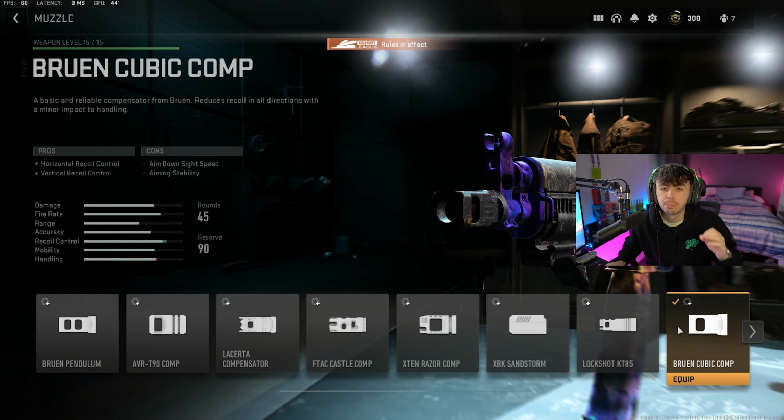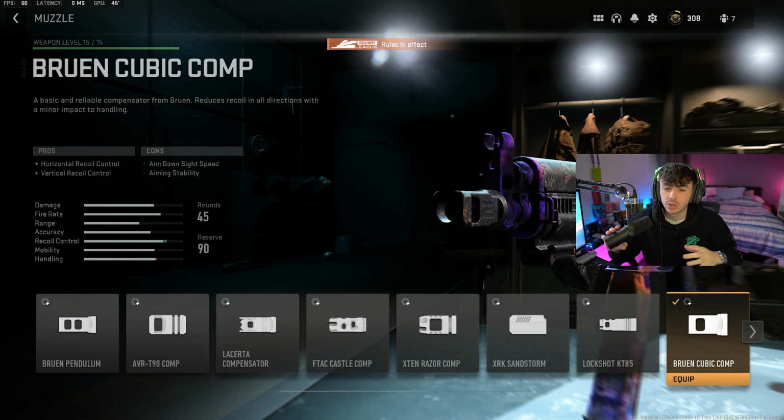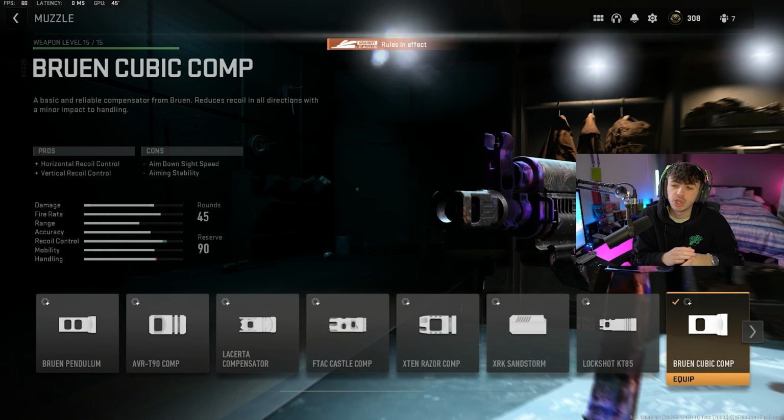For the muzzle, guys, we're going for the Bruen Cubic Comp to increase the horizontal and vertical recoil control, which actually makes this gun very, very good at mid-range as well, because there's not a lot of recoil on the gun. At long range, obviously the damage falls off a little bit, so it's not as good at long range, but if you do get caught at mid-range with this gun, you're gonna absolutely fry people as well with the recoil that is taken off.